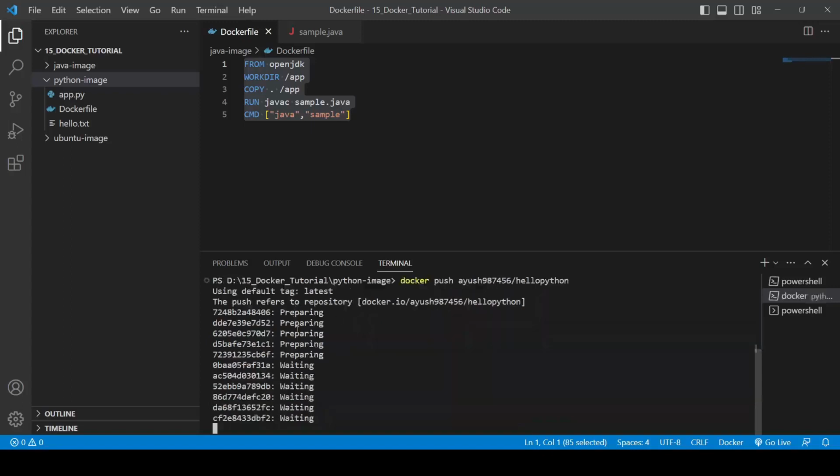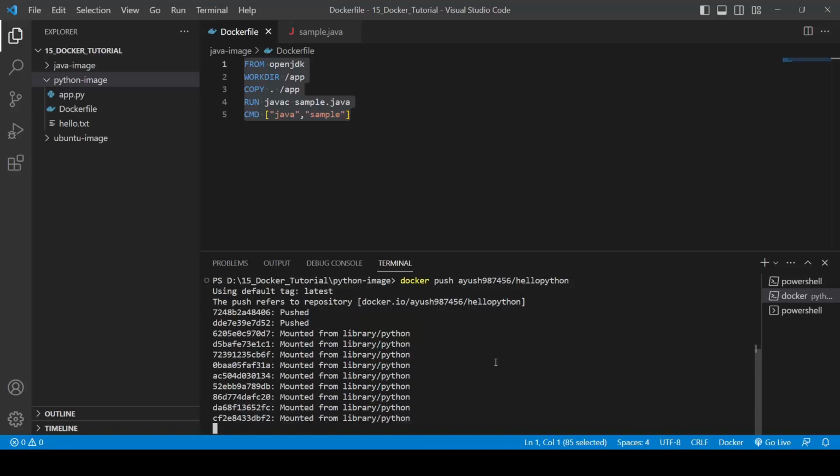Here you can see it is preparing and waiting. It will take some time. It is now taking everything from library python. I will pause and we'll wait.